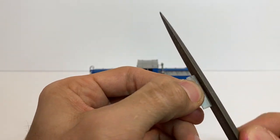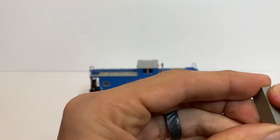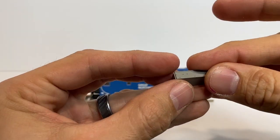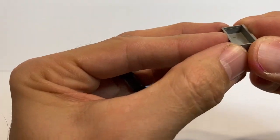I end up taking my time to make sure I file off any of the loose pieces or sprues that are left over on the toolbox just to true it up the best I can. This is just a nicely detailed element to be able to add to these cabooses, and again, it's accurate to the Great Northern.